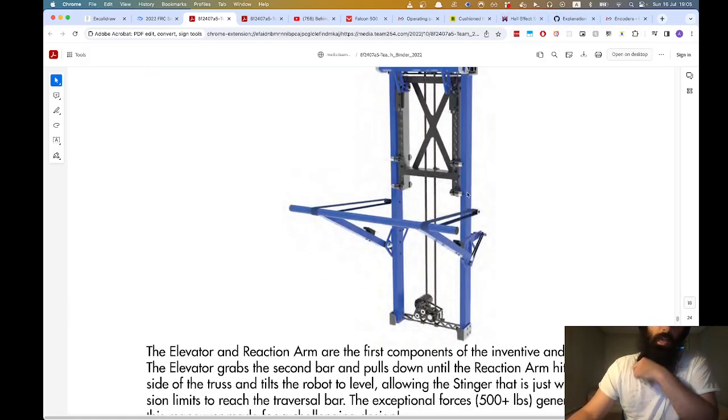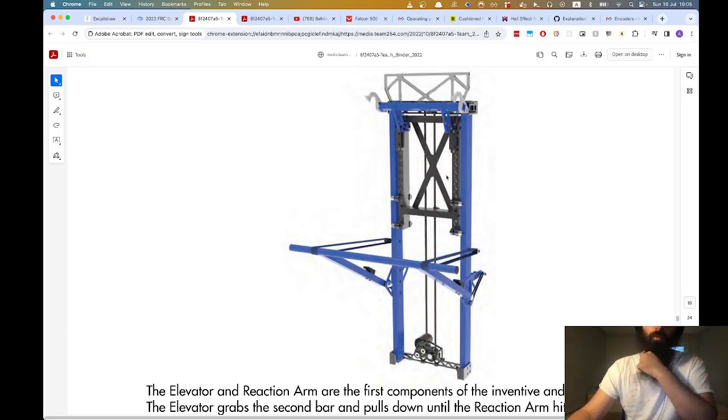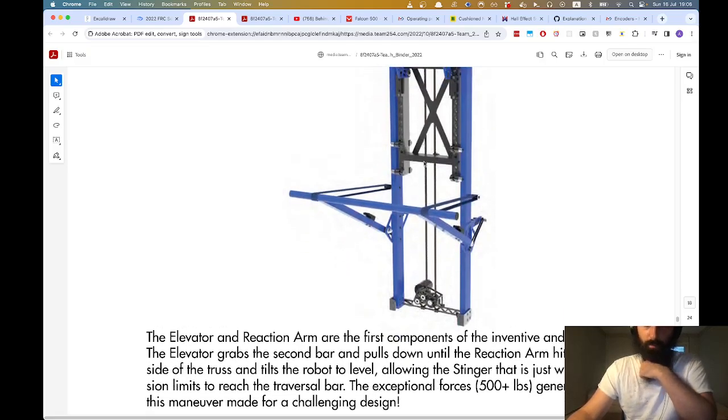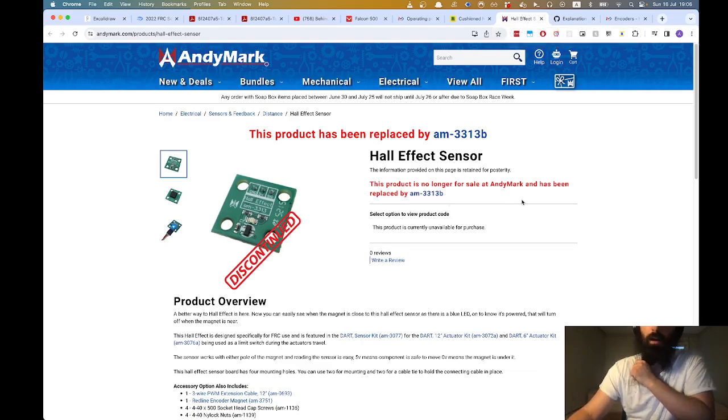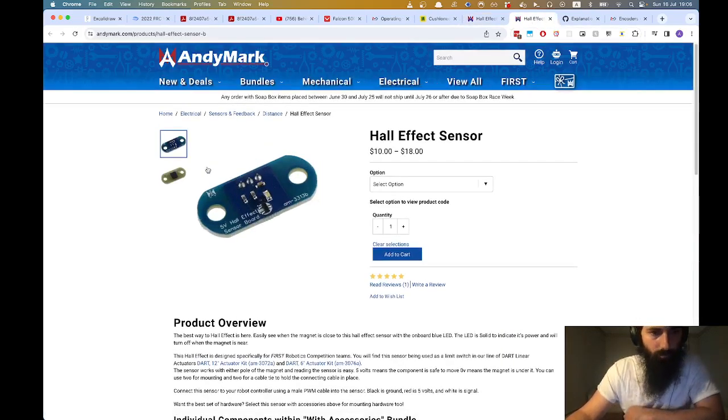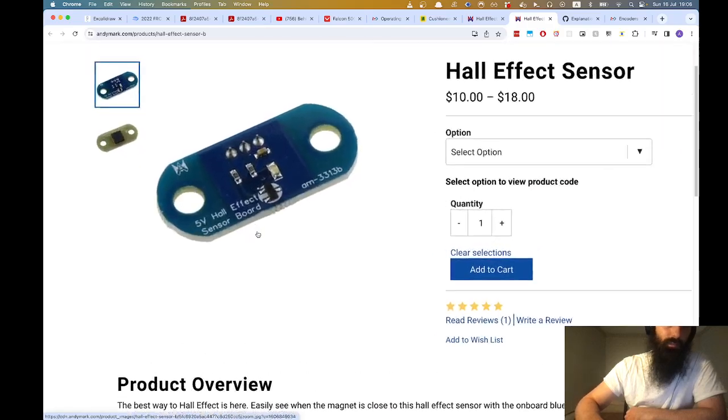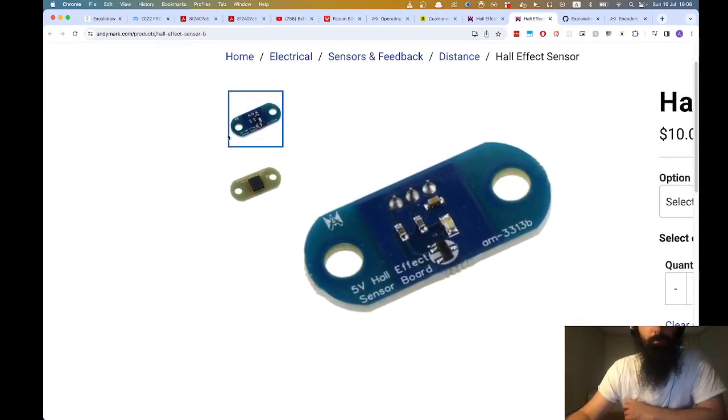And so the question is, how would the code know once this elevator is at the bottom? Well, it can spin the motor in a certain direction to make the stage go down. But what's very important is it doesn't know once it's reached the bottom because it doesn't have a sensor for that. So that's where something called a Hall effect sensor can be used. A Hall effect sensor is very, very cool, and it's very useful in this situation.